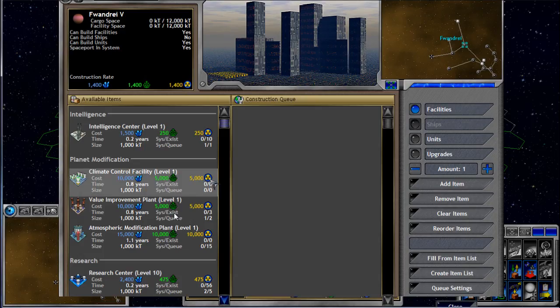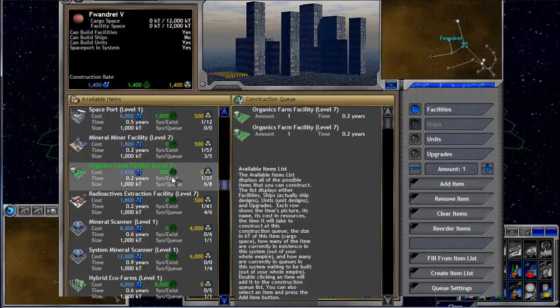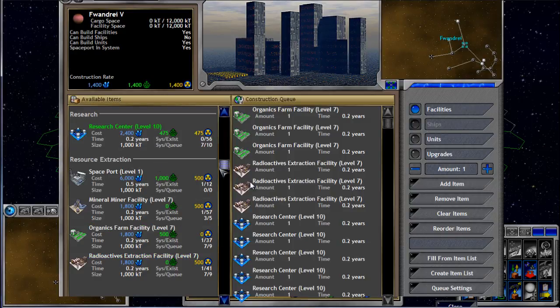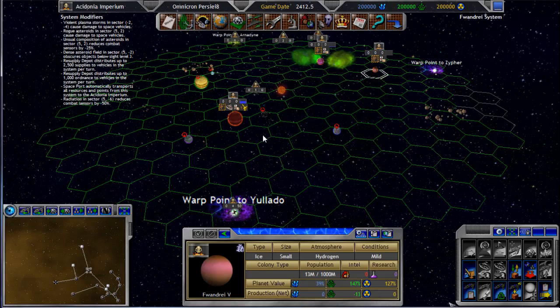But go ahead, and I think that's what I'll do, is stick in like 3 each of these. Don't really need any of the scanners. We'll already be getting the system scanner in, which will boost them all. And then after that, go for some research facilities. So that's 6, 7, 8, 9, 10, 11, 12. That's everything right there. So that'll be a nice boost to our resource production and our research production.